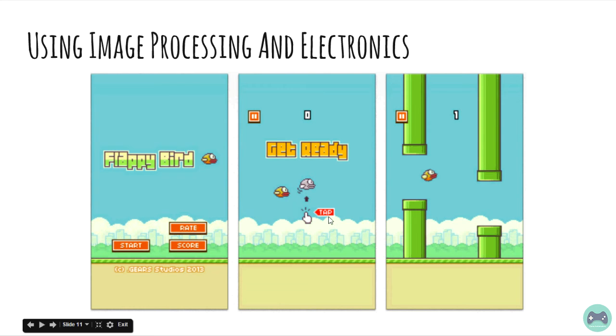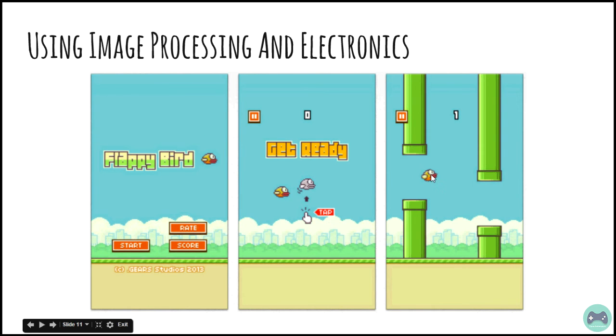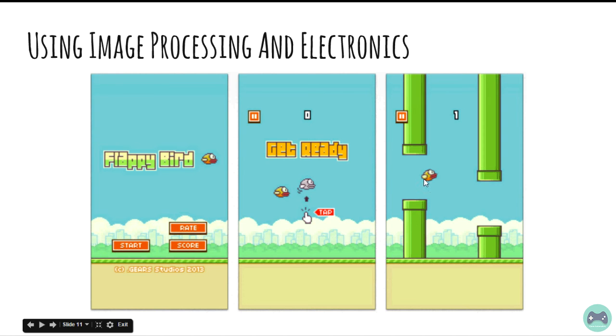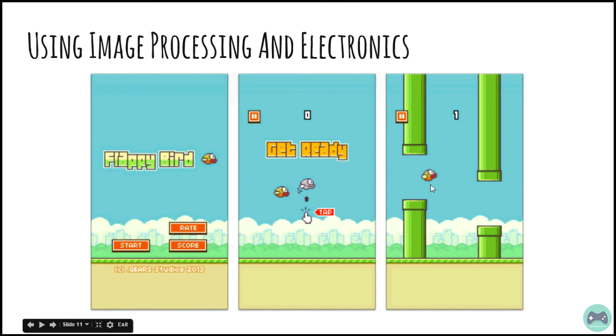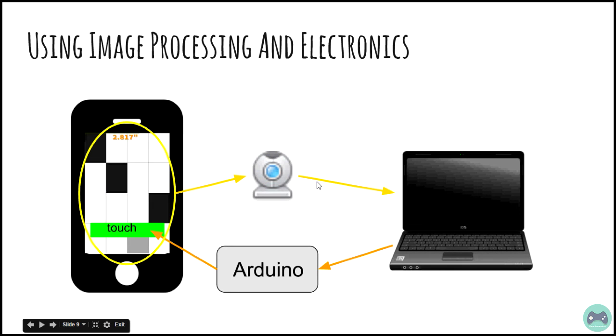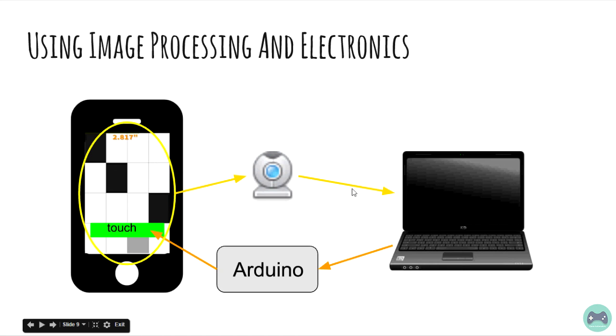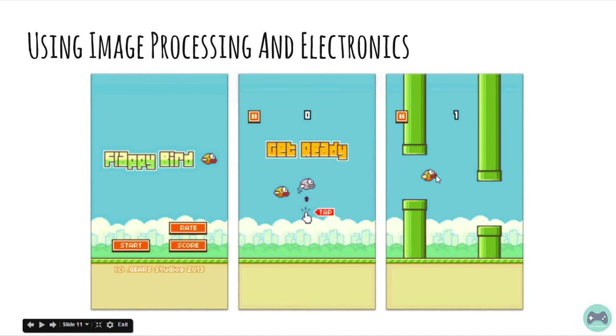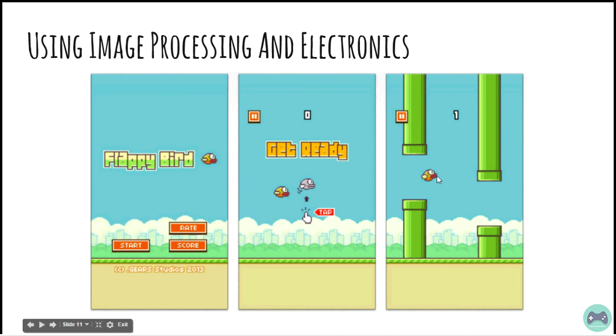Flappy Bird is a game in which you have to keep tapping the screen every half second or so, and you have to make sure the bird travels through the screen without hitting the pipes. And for games like this, you have to be really quick at image processing. You cannot have a bottleneck. You have to be quick with everything, and that's when the third approach is very helpful to solve real-time games, to solve games where you need responses really quick.